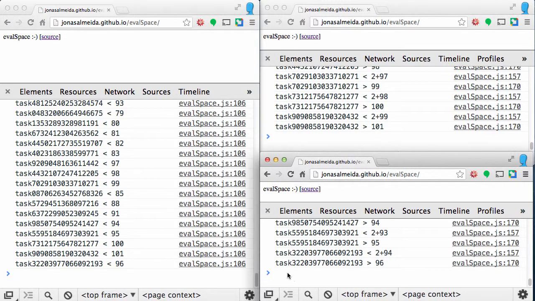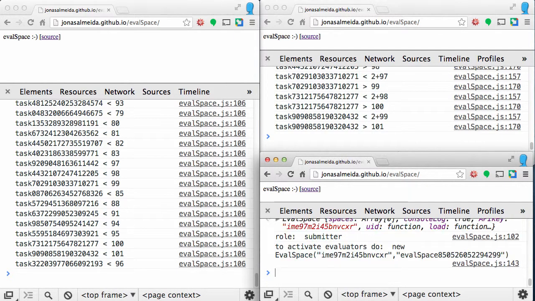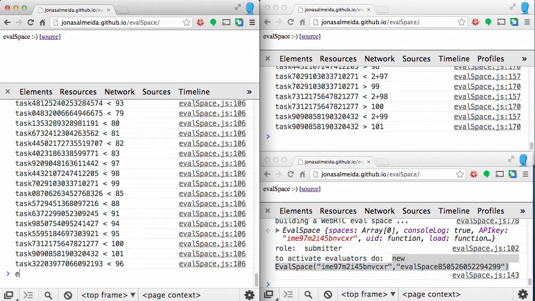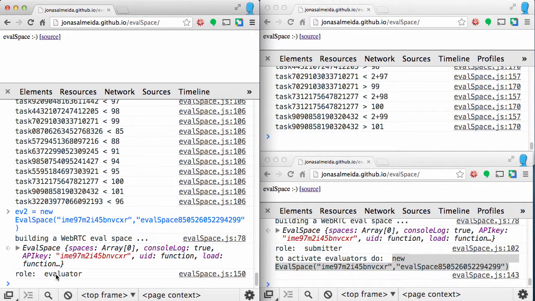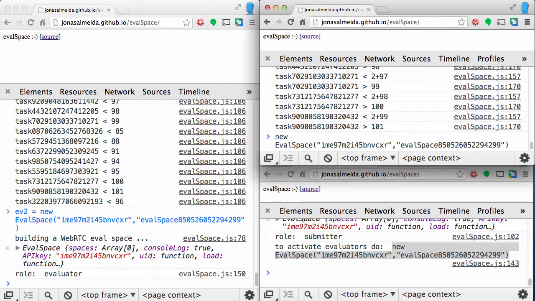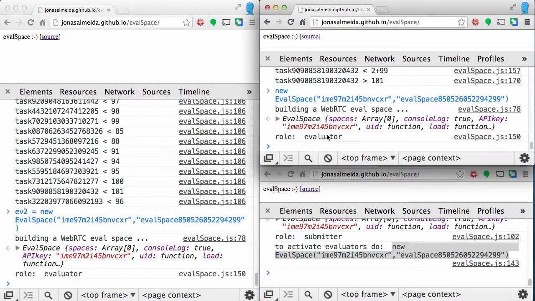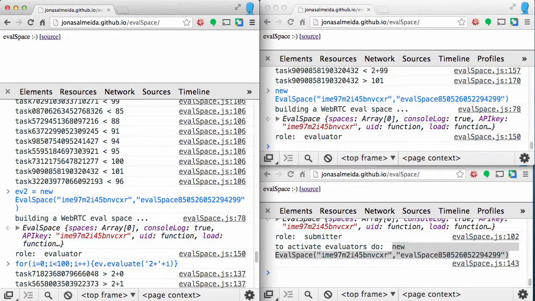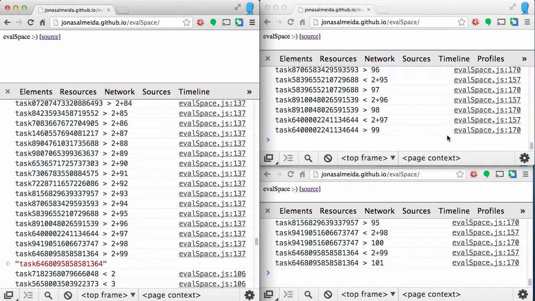I could, for instance, now start a second evaluation here. For instance, let's call it EV again. That's of no consequence. Now I start with a different window. I could now go here and create another variable that targets this second machine. And why not do the same thing here? So now you see evaluate, and this is the submitter. I can still use EV to launch multiple jobs in the other two windows.